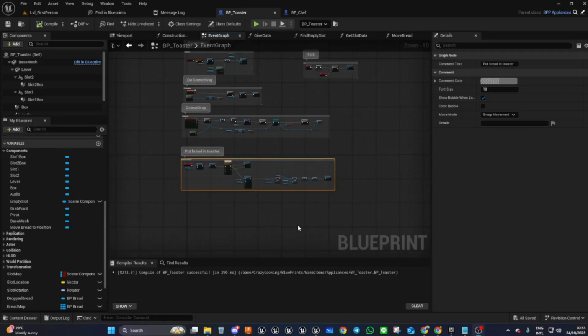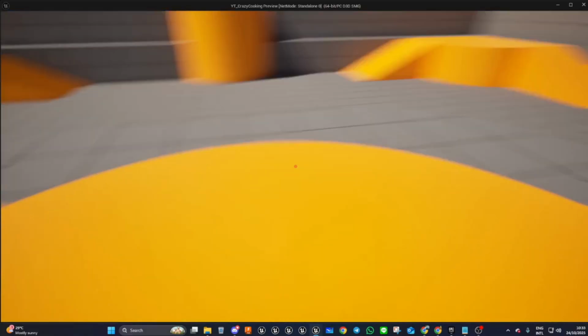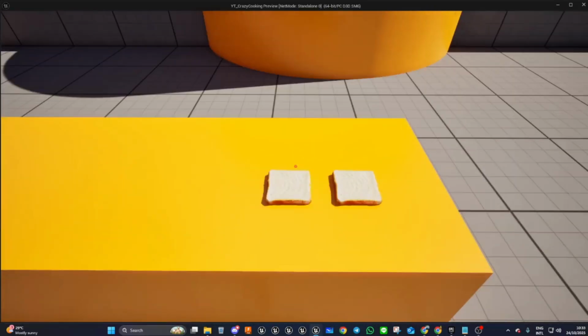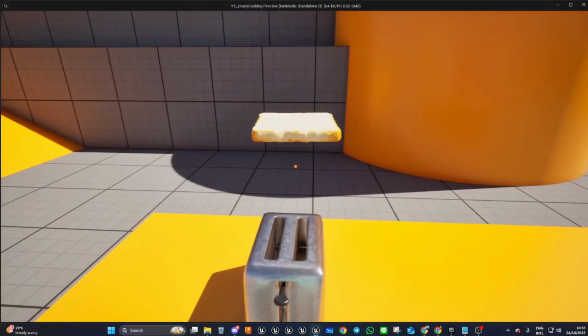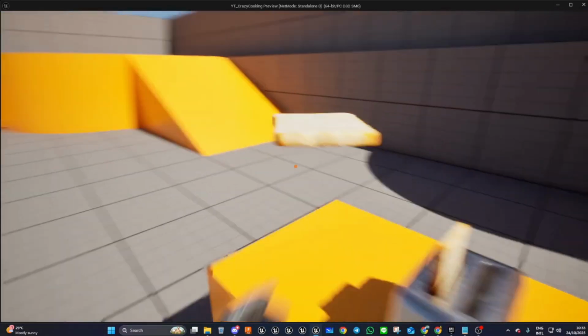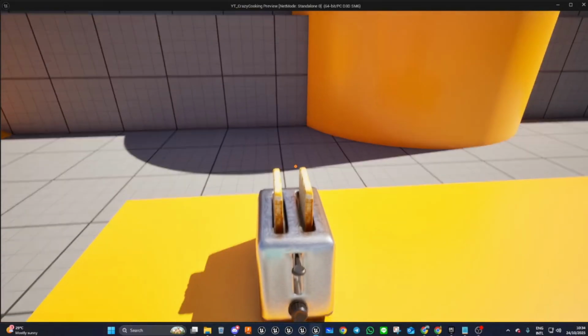Okay, so we've got this far. Let's give it a quick test. Let's see if it works. So let's hit play. We're going to wander down to our little table. I'm going to move that player starting moment just to make life easier. Pick up some bread. We're going to drop it on our toast. Let's see what happens. Boom. Okay, you see it nicely moved it into the slot nice and efficiently. Let's try the second one, see if it puts it in the second slot. And it puts it in the second slot.